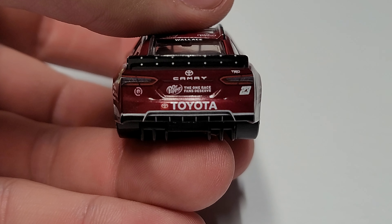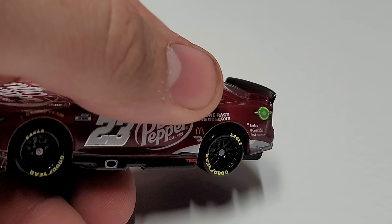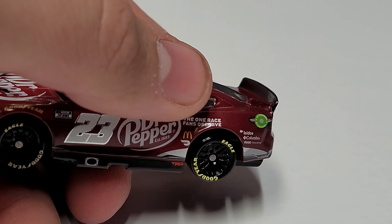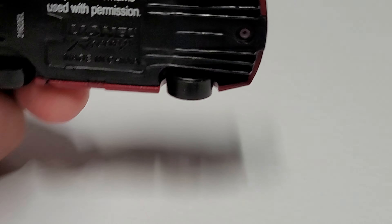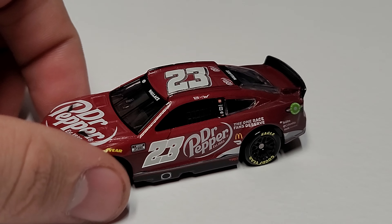At the rear of the car you've got Toyota, and you can see the spoiler is at a pretty normal height — not nearly as tall as on some other cars. The Chevy's had pretty tall spoilers, but the Toyotas just didn't make the spoilers quite as tall, and it looks really good. We've got Wallace on the rear window, and underneath you can see the diffuser. It reads 'Toyota trademarks used with permission' — interesting.